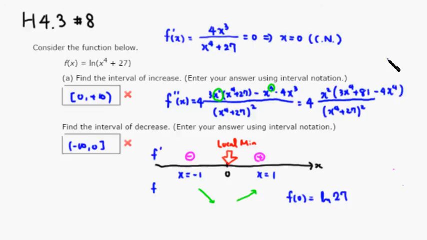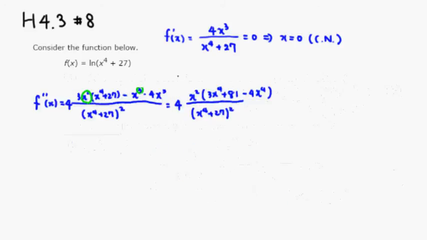Alright, so if you clean that up, I'm going to actually erase some of it. Hold on a sec. Alright, so I'm going to clean this up a bit. So you have 4x squared. Then we have, let's see, a 3x to the fourth, and so it's going to be 81 minus x to the fourth power.